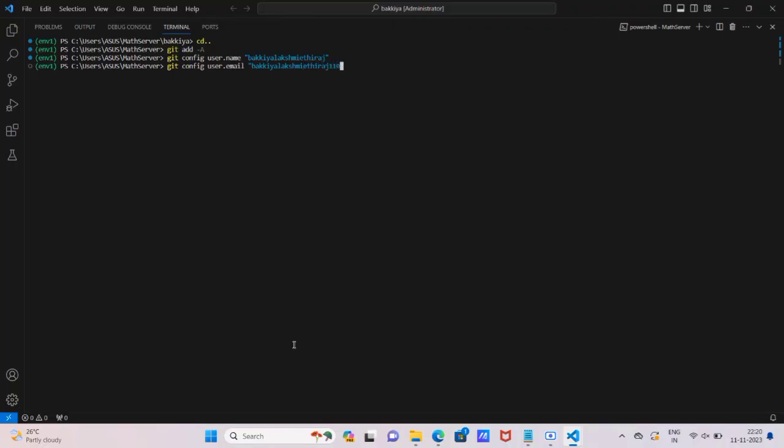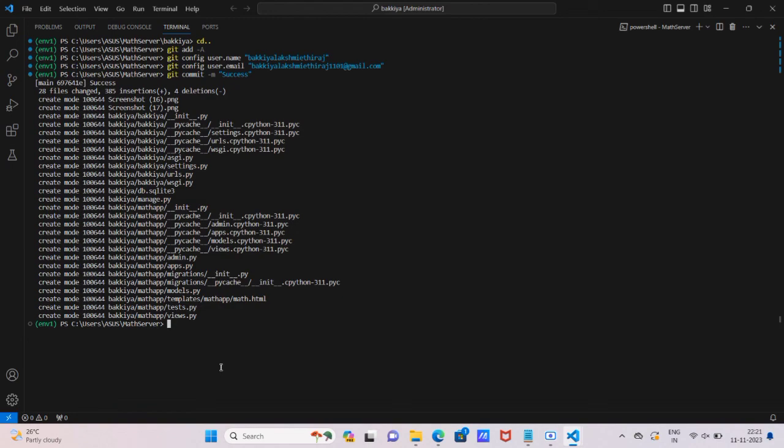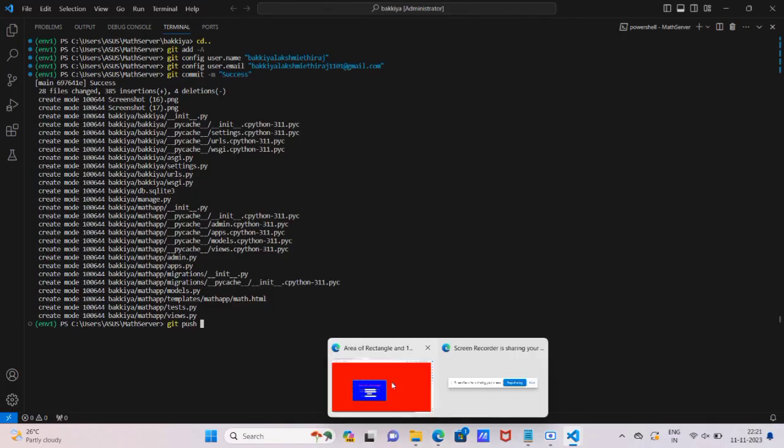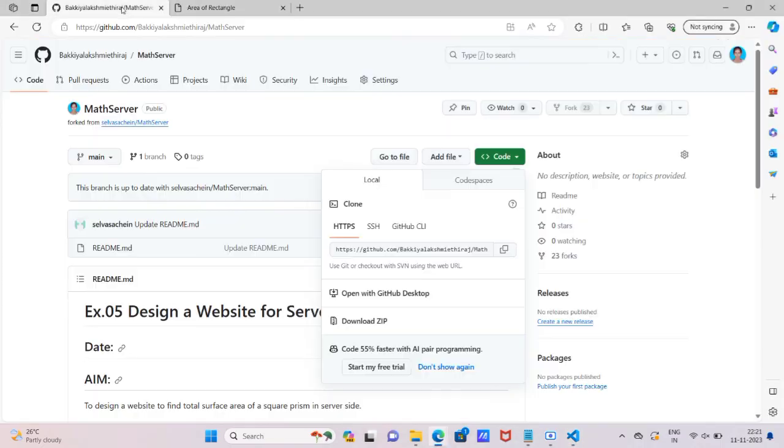Once GitHub username and email are configured, we have to save all the changes. So for that, execute git commit command. Now we have to push all these files into the GitHub.